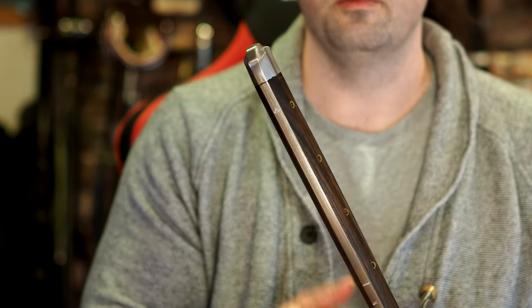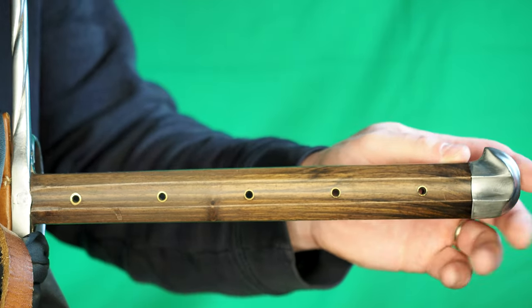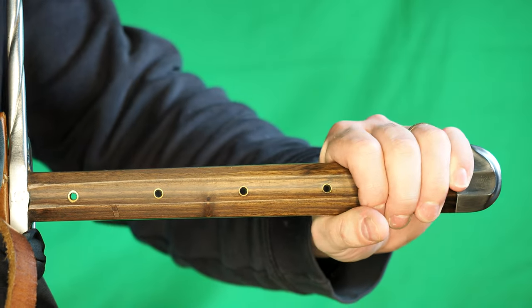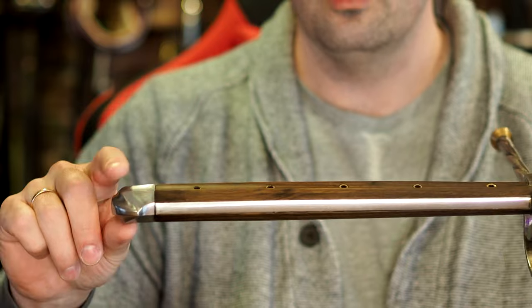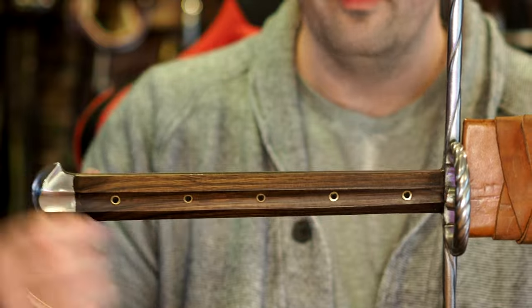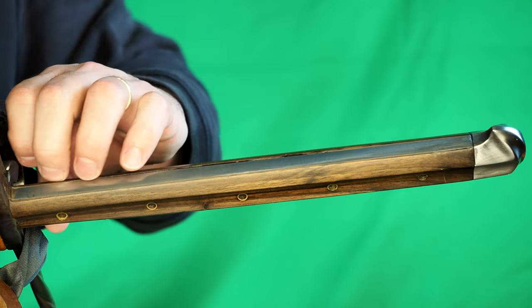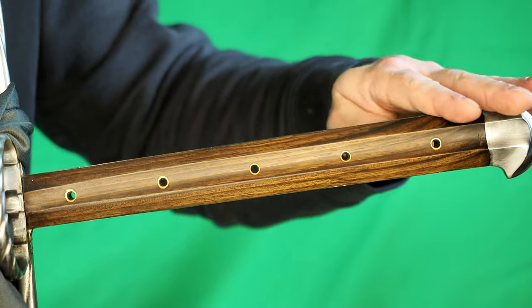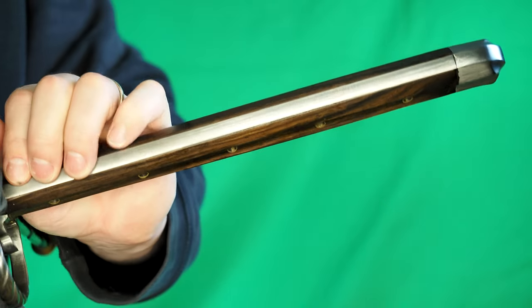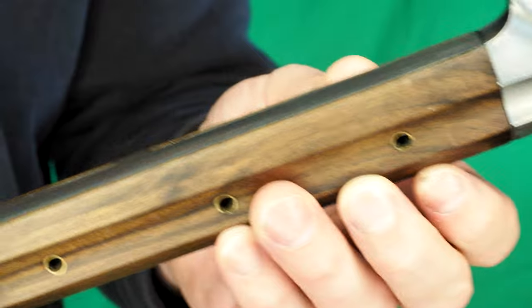One thing to note — you may see some lines on the blade. I've been taking measurements to put in the Sword Weapon Dynamics computer. Those measurements will be linked below, but if you see those sharpie lines, that is me, not from Landsknecht Emporium. Now for the grip: dimensionally, it has some taper, narrowing towards the cross guard, swelling a little towards the pommel area. I really like the dark wood grip and these brass pins or pegs — they're hollow, incidentally, and I see that commonly on messers. I don't know if lanyards were attached or if they used it to wrap cord, but if nothing else, it's certainly handsome.